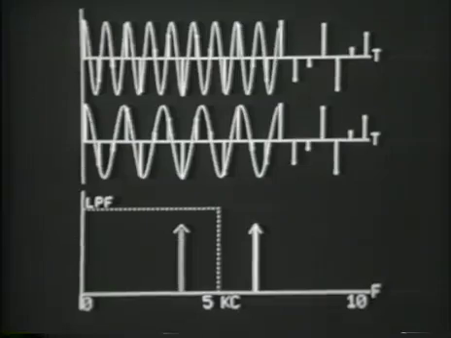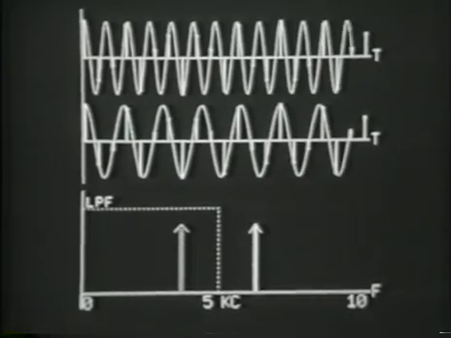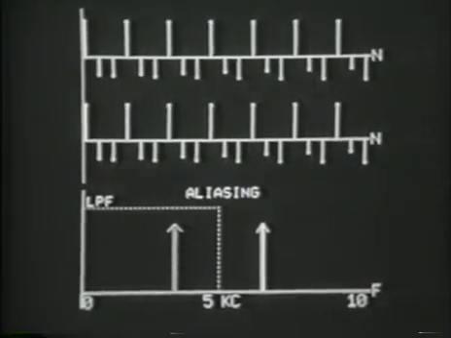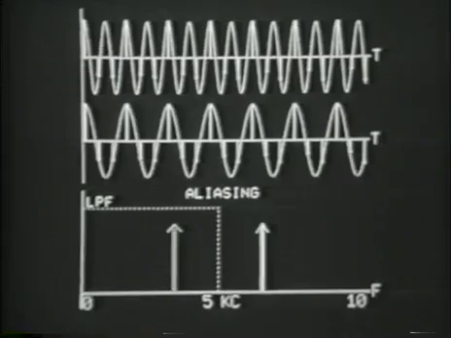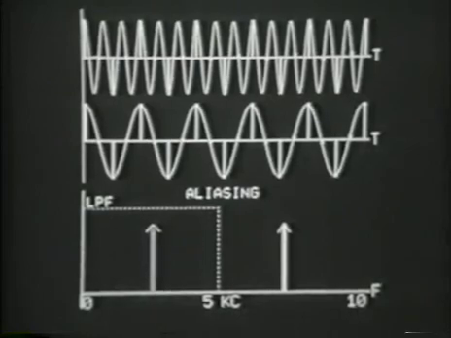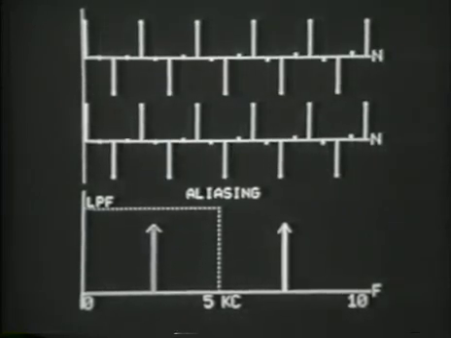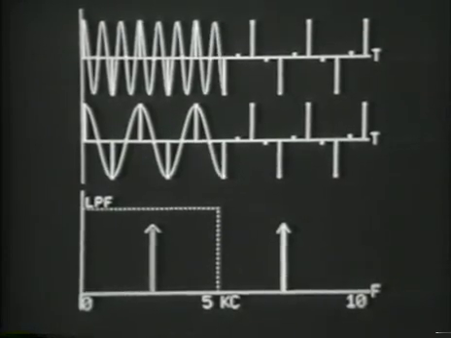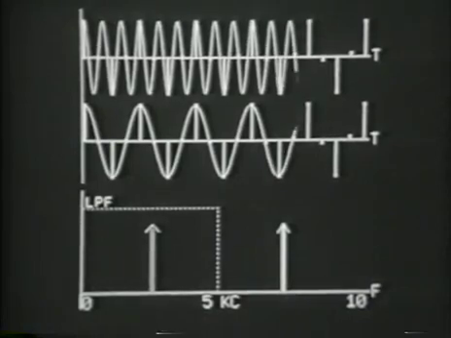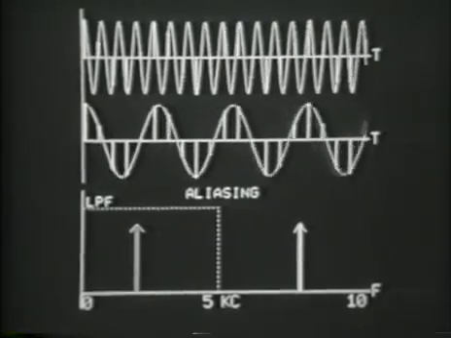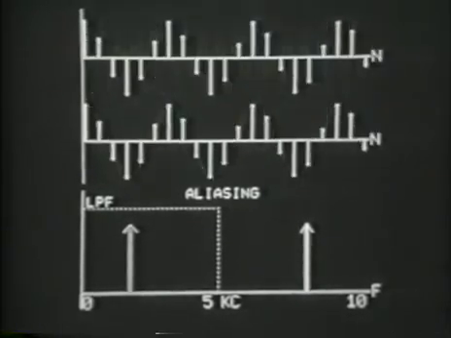Now, the low-pass filter is interpolating in between those samples with a sinusoid that falls within the passband of the low-pass filter, which no longer matches the frequency of the input sinusoid. But the important point is that even when we have aliasing, the samples of the reconstructed waveform are identical to the samples of the original waveform. And notice that as the input frequency increases, in fact, the interpolated output, the reconstructed output, has decreased in frequency.